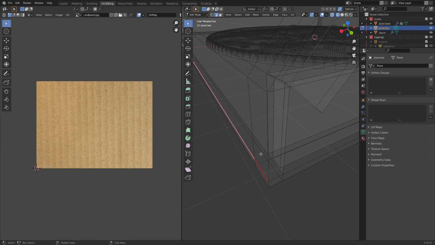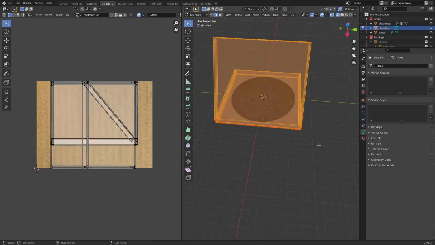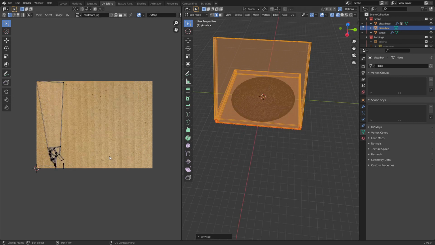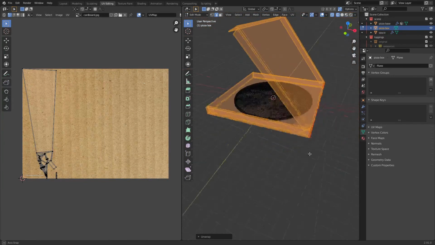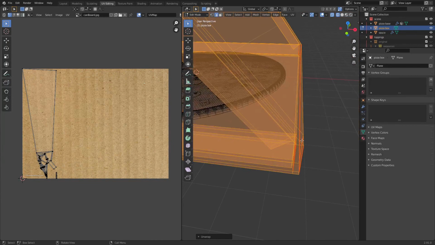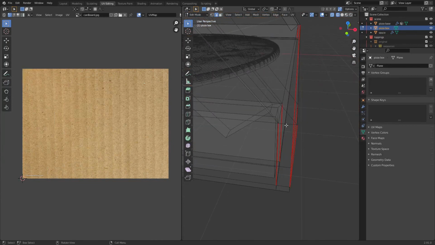There we go. Right click, mark seams. Right click, mark seam. Now if we do A, U, unwrap, it should unwrap a bit nicer, and just go through and do this to the edges until it looks a bit nicer.